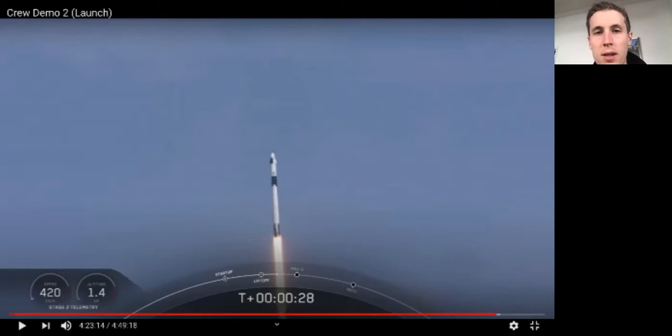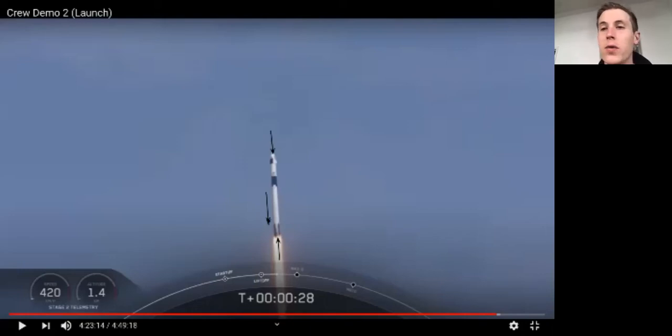Let's pause here to examine the forces again on the rocket. So now the rocket is about 30 seconds into flight, going 420 kilometers per hour. We still have the same thrust coming up from 9 Merlin engines, approximately 1.7 million pounds of thrust when all of them are firing. We have the weight of the rocket acting at the center of mass, pulling it back down towards the Earth. And we have a new force, a third one resisting the motion that is opposite to the direction of motion of the rocket, which is the drag.